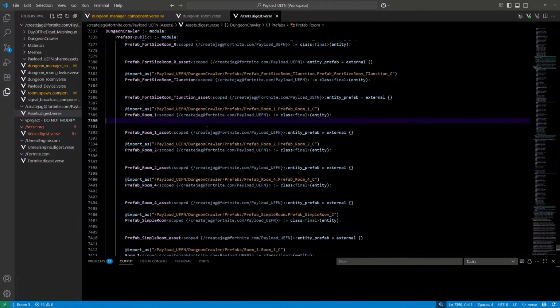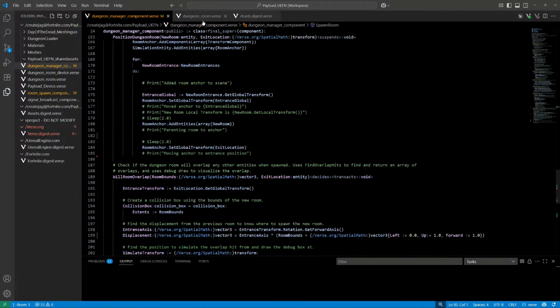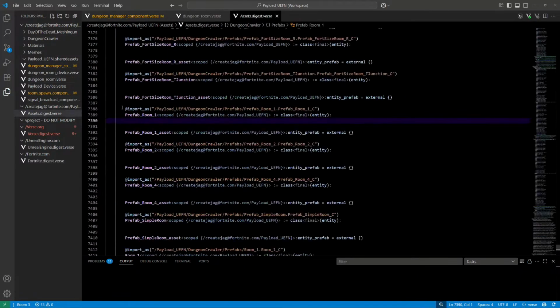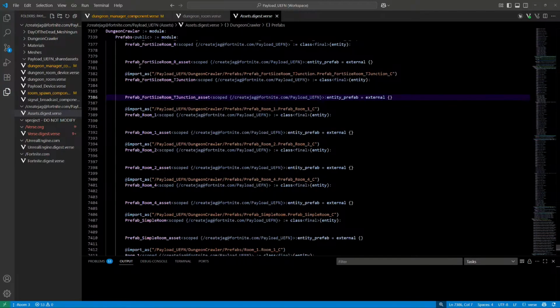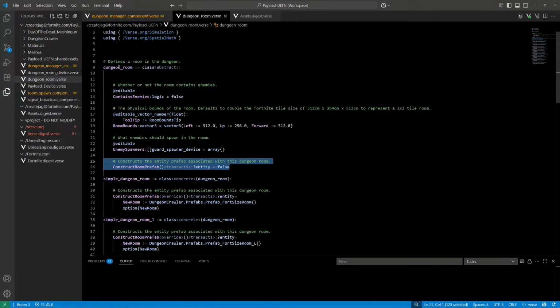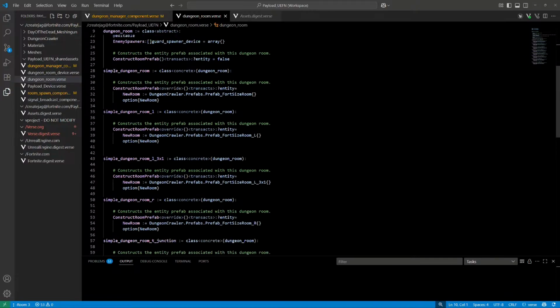There is a caveat though. If you want to reference these prefabs as editables, either in your Verse devices or in your components in level, you need a way to get a direct reference to this particular object in your assets file, right? And the way we're doing that is, like I said, I have this abstract dungeon room, and I'm subclassing from it for each of the different prefabs I have.